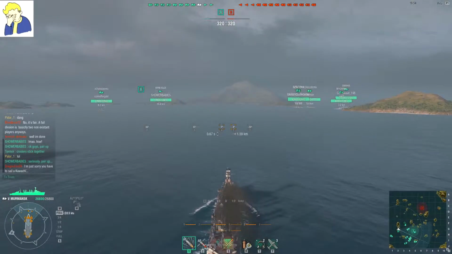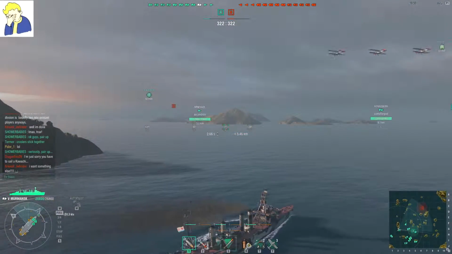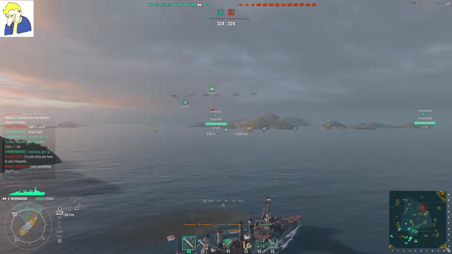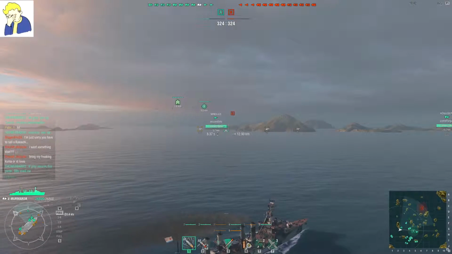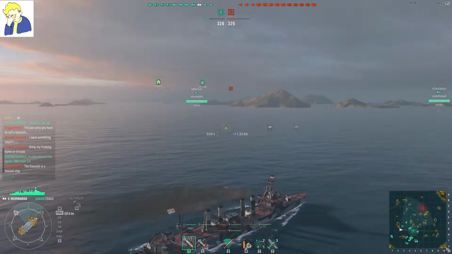They both have torpedoes. The Murmansk's torpedoes are, in my opinion, better. The Omahas travel a little bit faster, I believe, but the Murmansk has noticeably longer range torpedoes, whereas the Omahas are 5.5 kilometer max range, the Murmansks are 8 kilometers. And you'll surprise some ships with those. They won't expect you to be able to launch them.